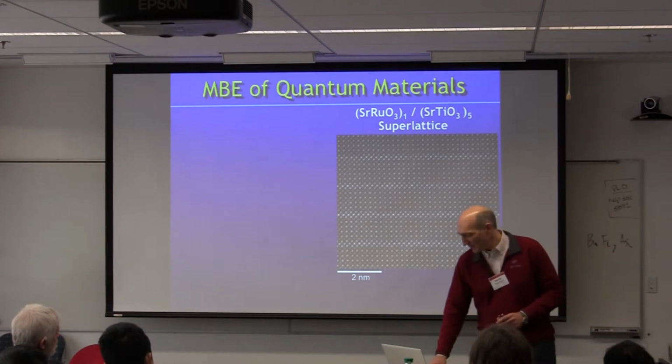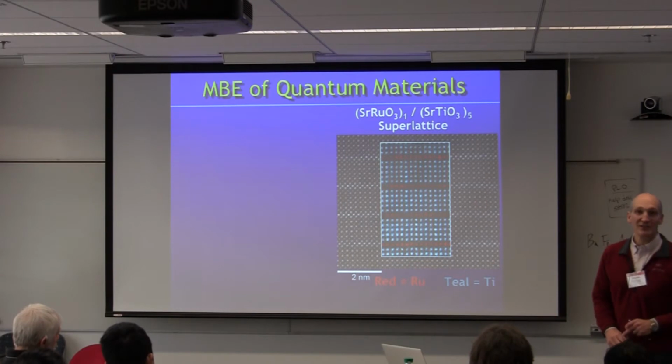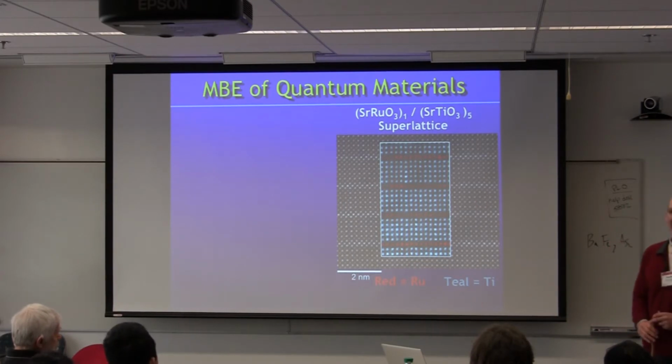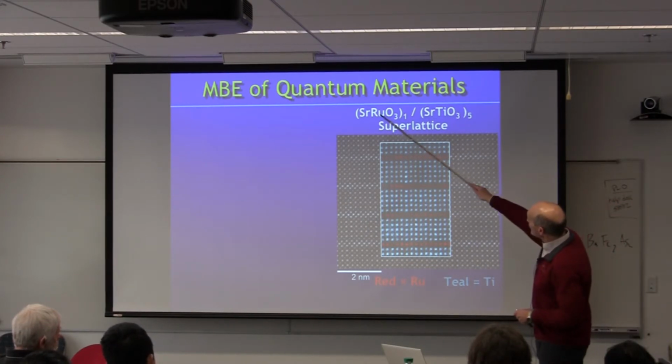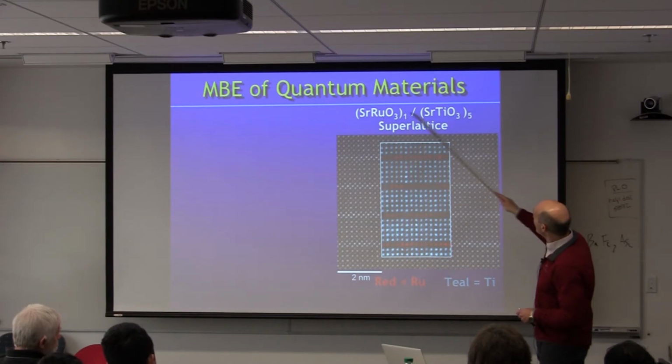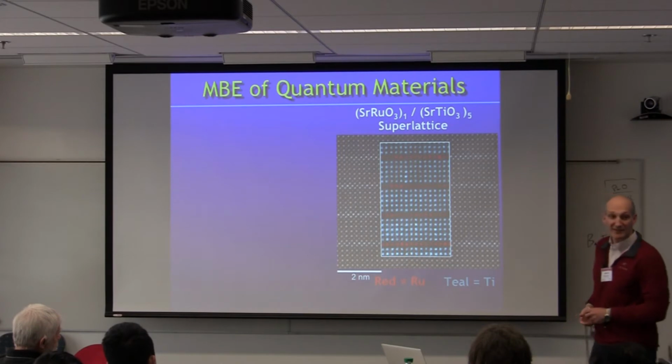Maybe, maybe not. But luckily at Cornell, we have a wonderful spectroscopist named David Muller, who doesn't just do annular dark field STEM images, but uses EELS to do spectroscopic imaging of where the rutheniums are. So maybe before you didn't believe it was really 1 monolayer of strontium ruthenate. Notice the strontium is everywhere in the structure. But the distinguishing thing is we want 1 monolayer of the ruthenium and then 5 monolayers of the titanium. And that you can see beautifully in Dave's image.